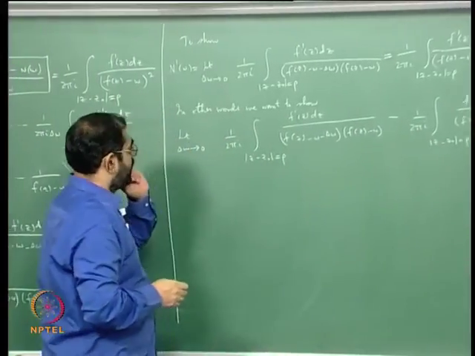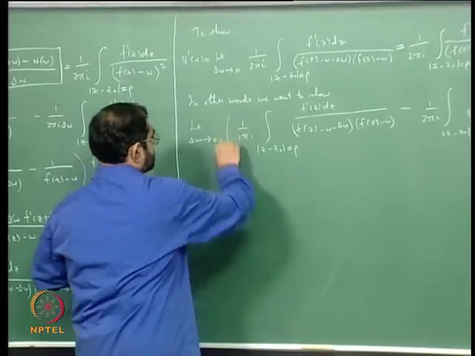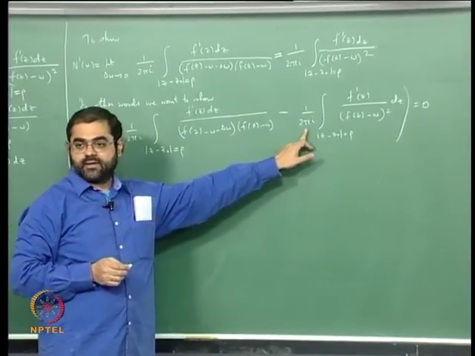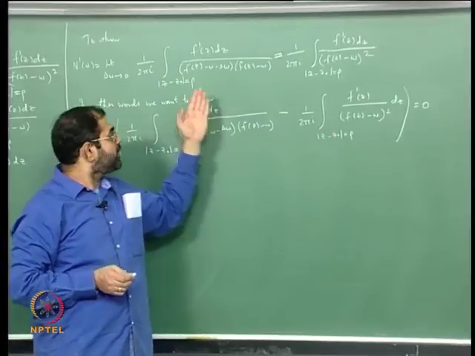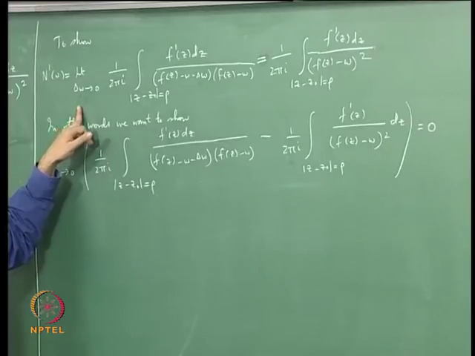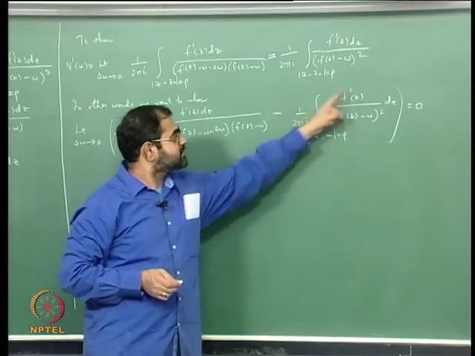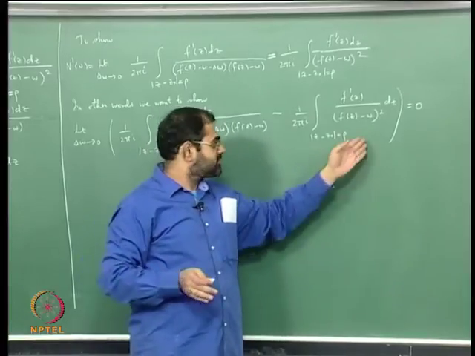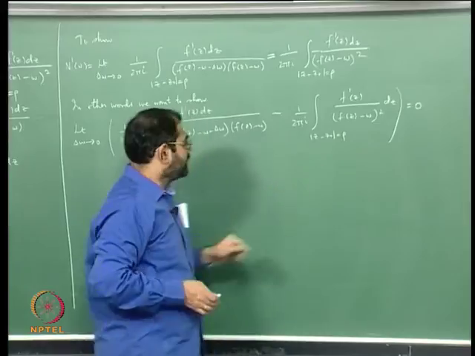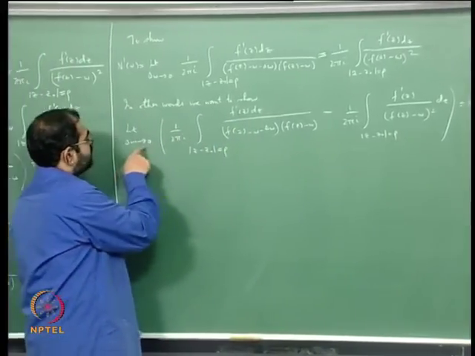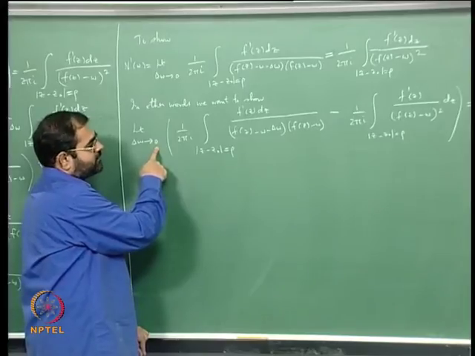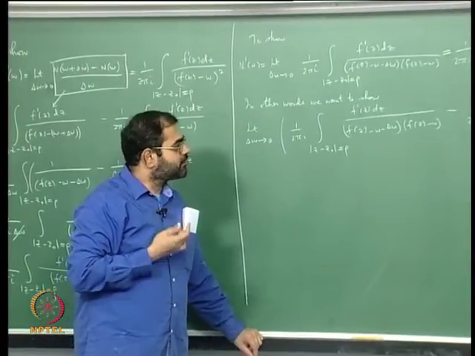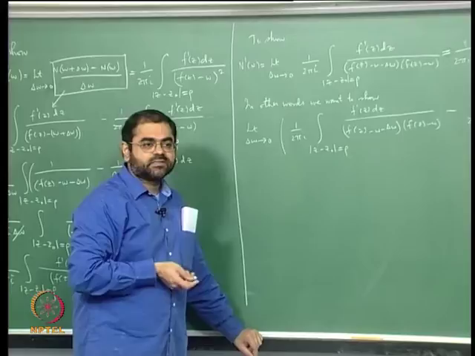And mind you, the limit of this whole quantity is equal to 0. So I have pushed this quantity inside the limit. This quantity was on the right side, I brought it to the left side and pushed it into the limit, because this has no delta w term, okay. So this term is independent of delta w, so applying limit delta w to this does not give anything else except itself, okay, you get back this term. And so I have to show that as delta w tends to 0, this quantity goes to 0. And to show that a complex number goes to 0, it is enough to show that its modulus goes to 0.